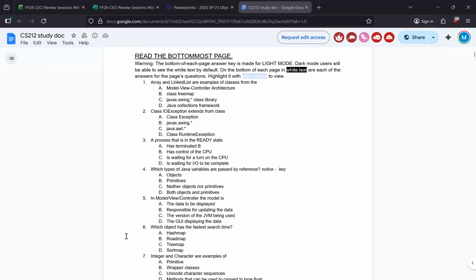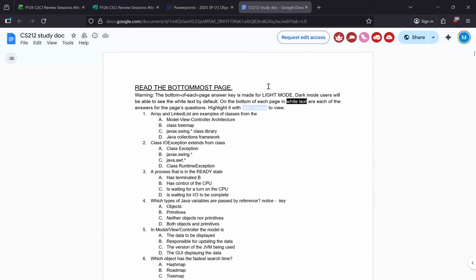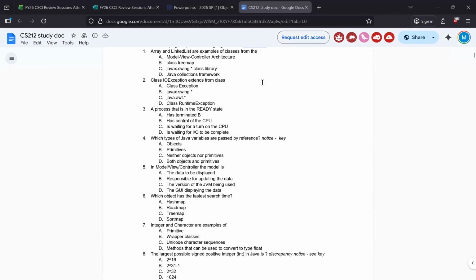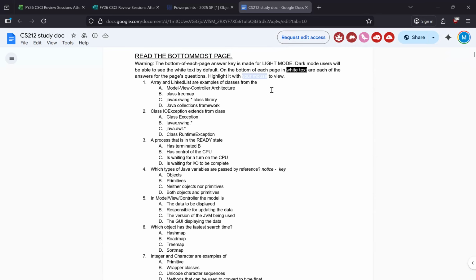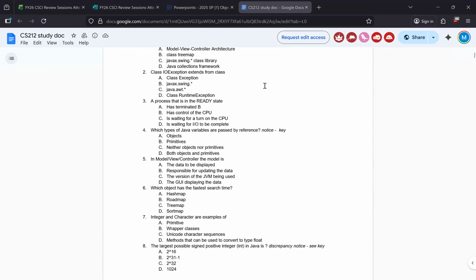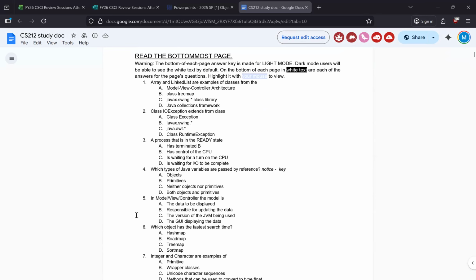Pretty sure he said all 40 were multiple choice questions. Yeah, I don't think the actual type of question is going to change. Maybe there's a little difference in the wording, but it should all be multiple choice. Okay, so let's begin.